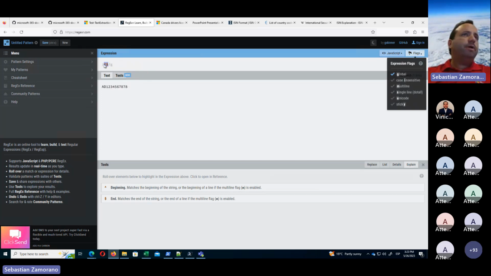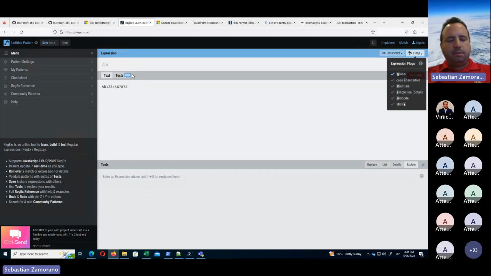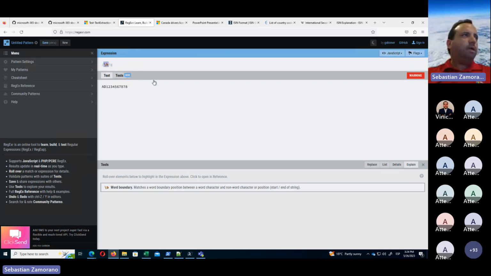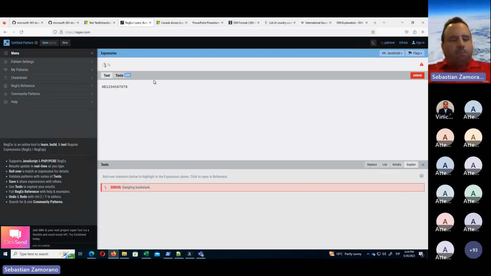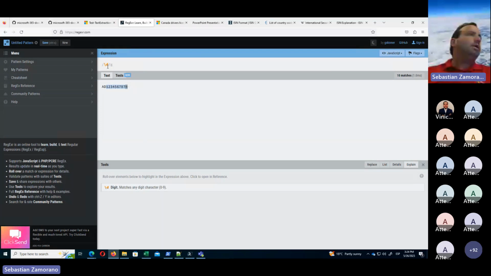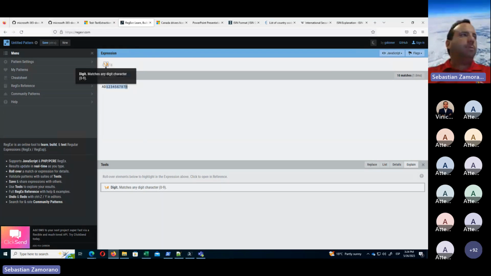In my experience, the best way if you want to find something is to use boundaries. I will explain in an easy case here. This is a long topic, we can discuss a lot, but \d is for any number, any digit character. You can see here only the numbers are selected.